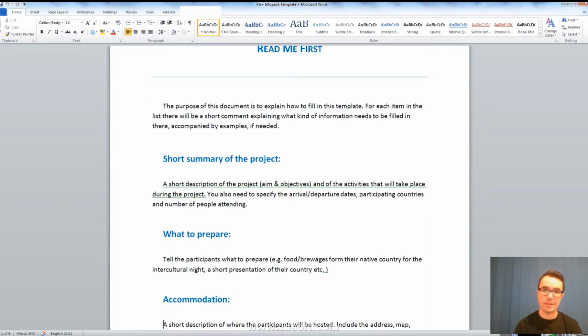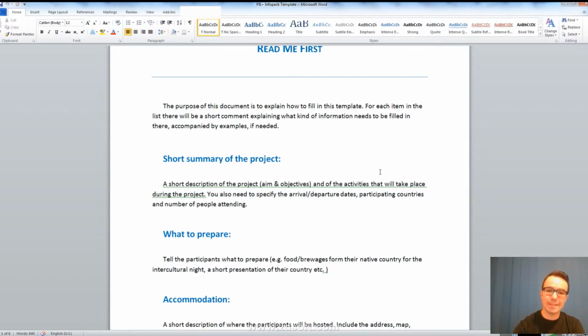Also specify, if you haven't done it already in the title, the arrival and departure dates, the countries that are participating, and the number of people that are attending.